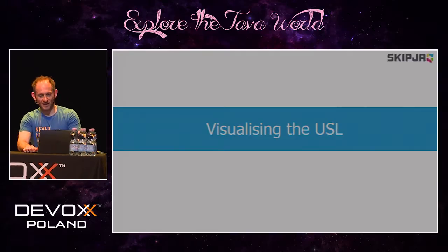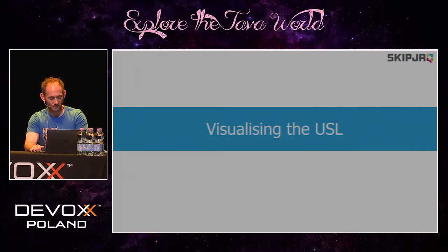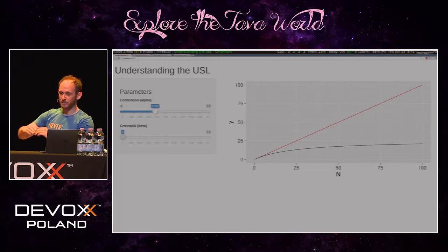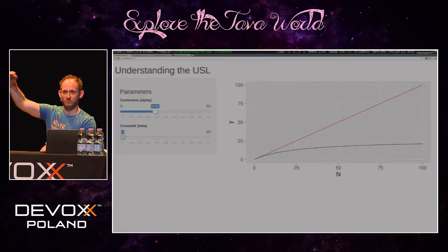And we can visualize this, and the visualization is kind of scary. When I first put this together, I wasn't quite convinced that I had it right. But it is right, unfortunately. So this graph here shows n, let's say this is the number of cores in this example, and y, which is the relative capacity, so the relative throughput. If I increase the alpha factor a little bit, then what we see is that we degrade from linear scalability, which is the red line, and we tend now towards some maximum. And the more we increase that, the more that flattens out. And actually, basically, alpha limits your maximum throughput you can have.